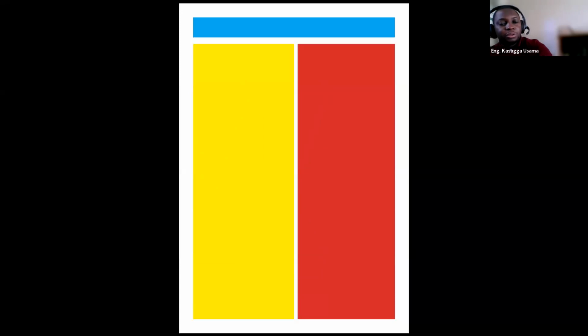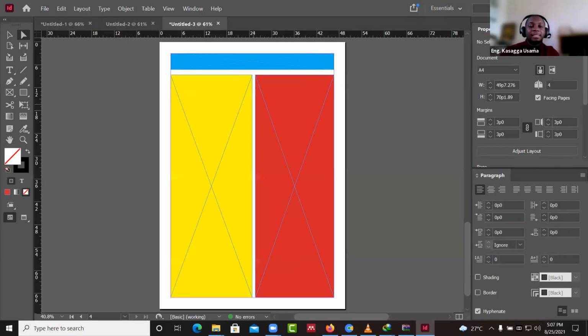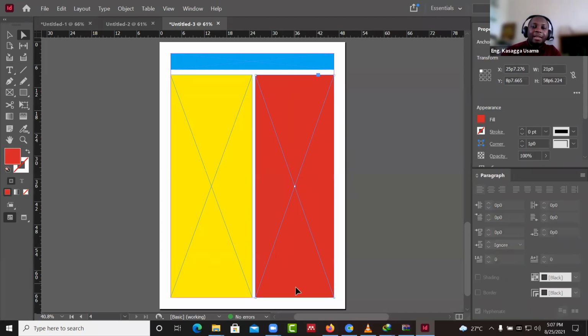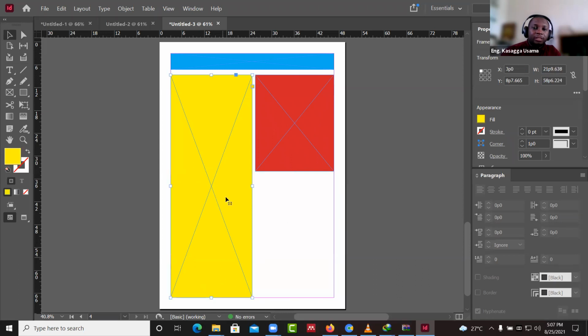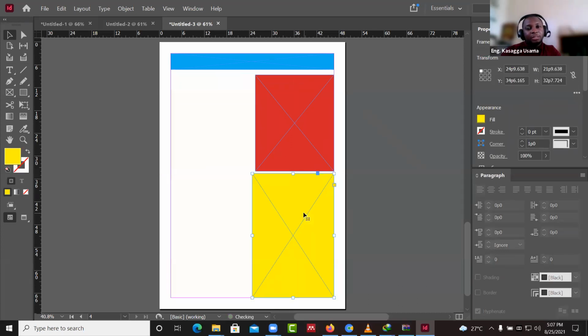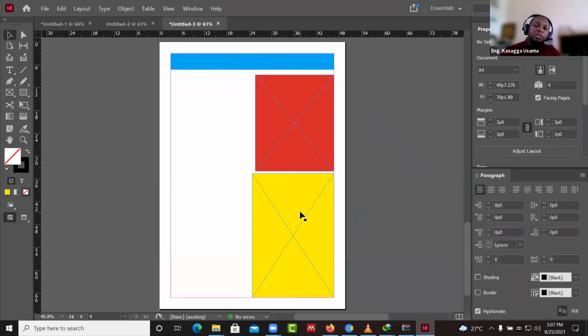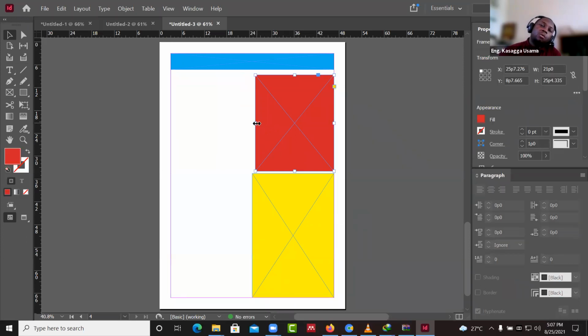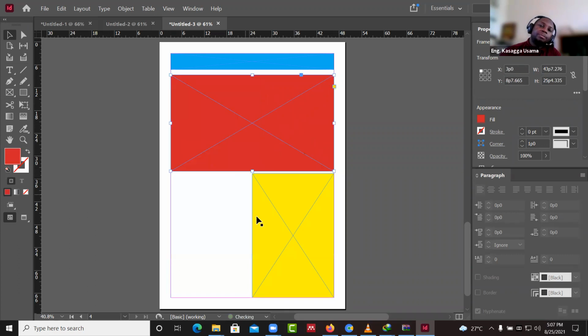Okay, so with your frames, then I'm using the Escape button to go back to my design view. So this shape, you can even manipulate it the way you want. You can change it completely, just need to click on it, and then maybe come up with another design. Depends on you, the designer, what you are preferring to use.